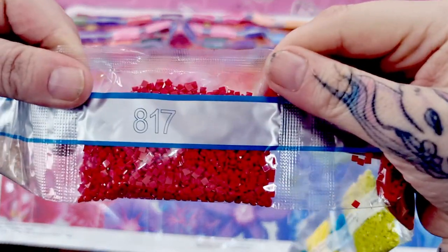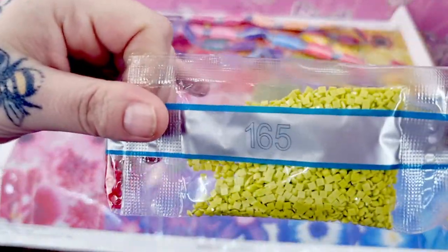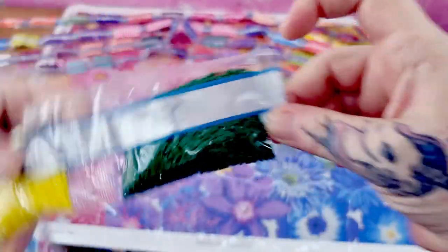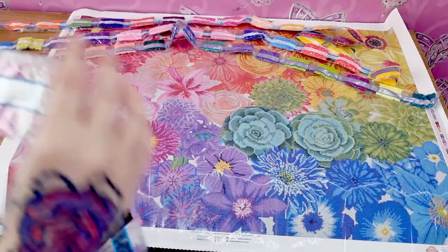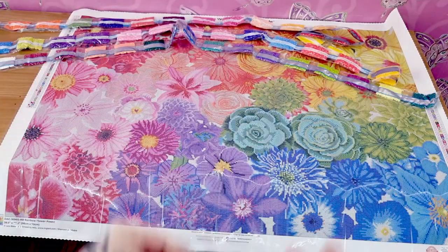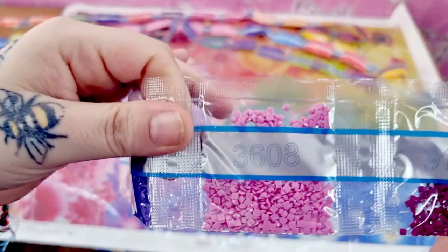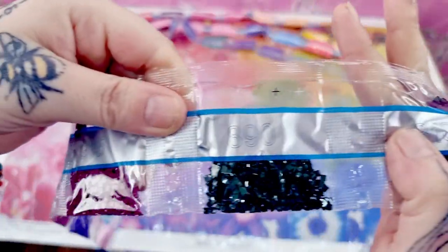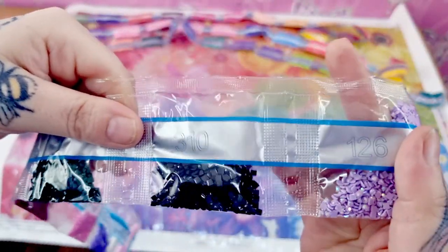Right, 817, 817, two bags of 817, 165, 307, 700. We love the crinkle train. 3609, 155, 3608, 915, 890, 310. See, just a little bit, nothing to worry about.